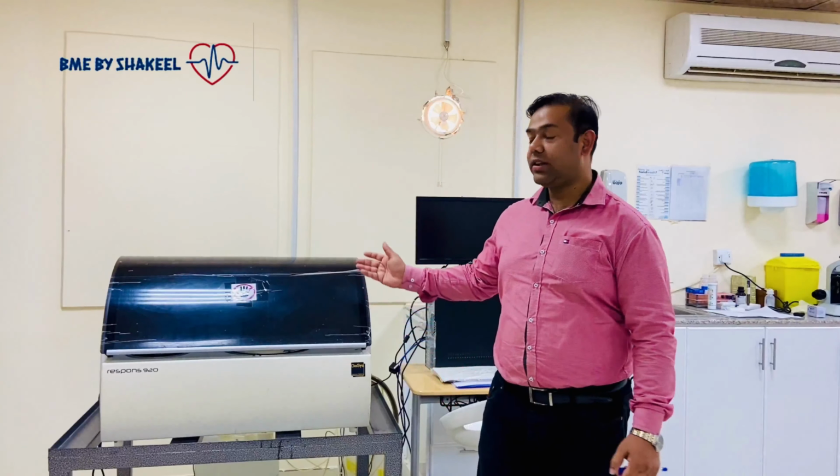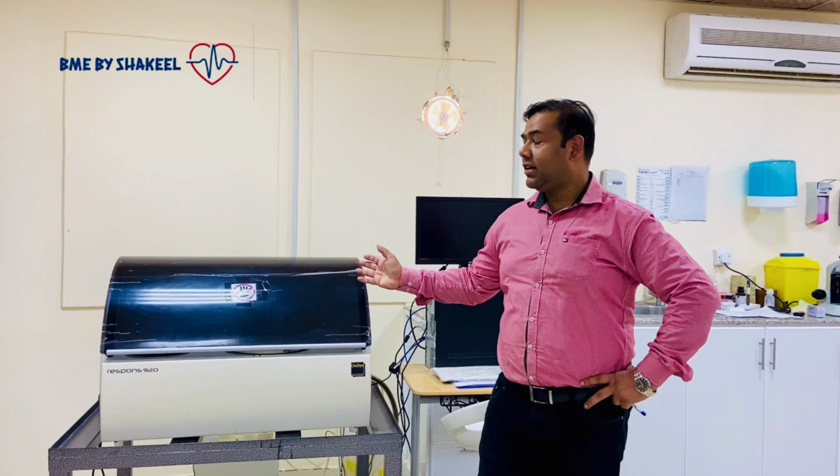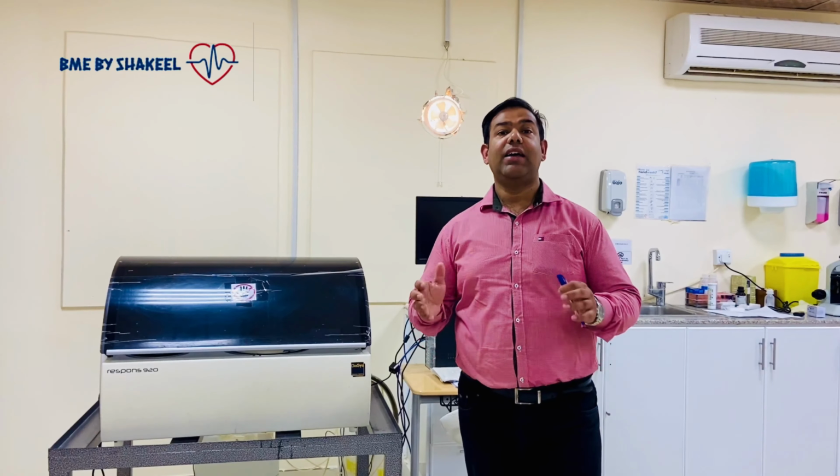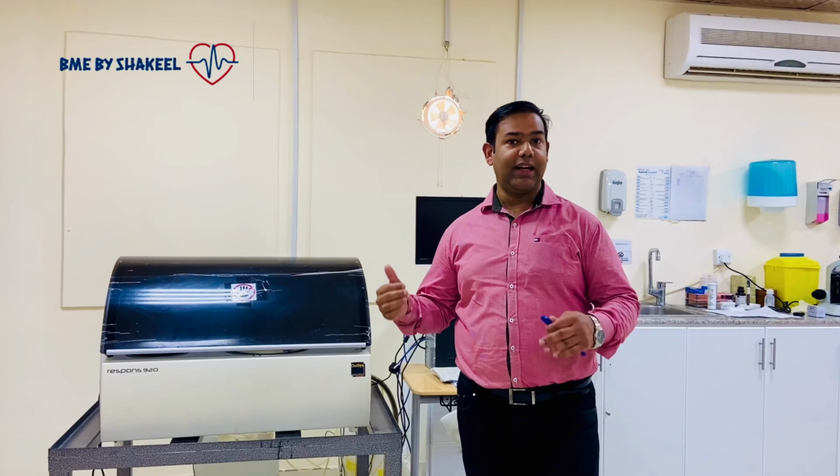Today I am here with the Diasys Respons 920, and the problem which we are going to solve is related to the photometer. Here this customer had a UPS, and because of the high voltages it was damaged, and after that the customer directly connected the analyzer to the power supply.